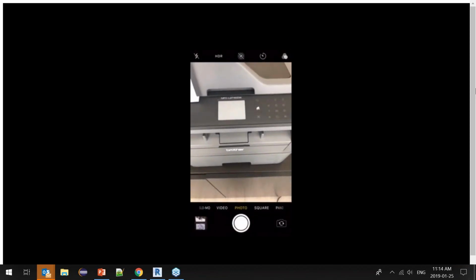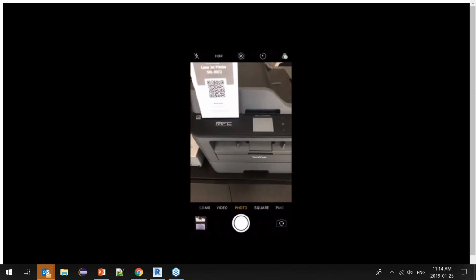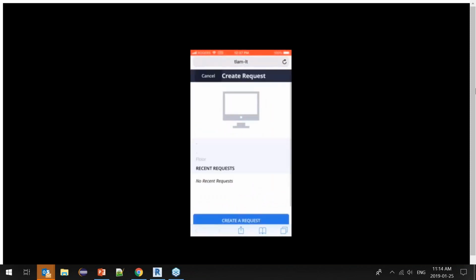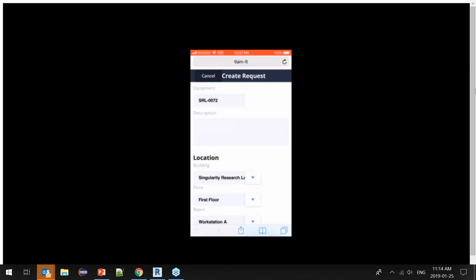You can be in front of a printer, and you can have QR codes that you print off of Archibus for your assets, your rooms or your equipment, and then that pops up the same form to ask for requests. So right here, we've got the list of all the requests you've asked for. And you also have the ability to create a brand new request. It already knows the equipment information.